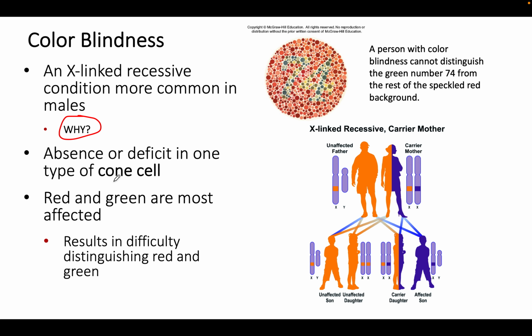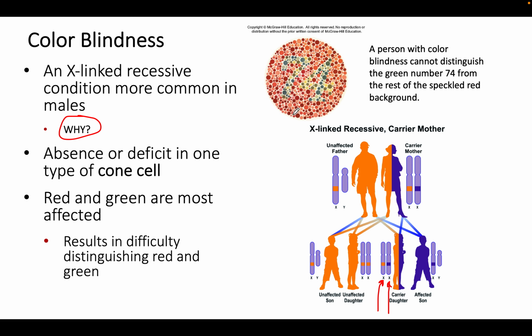So because males only have 1 X chromosome, if they inherit just this one recessive gene, then they're going to show it. Then they're going to be colorblind, okay, for this specific type of colorblindness, right? If a female receives the recessive gene on 1 X chromosome, say she receives it on this one, but this X chromosome is normal, then she'll express the dominant allele. So she'll be normal with respect to her color vision, right? And so it turns out that males are more likely to have color blindness because they only have the 1 X chromosome. So if they receive just this one recessive gene, then they're going to show color blindness, okay?